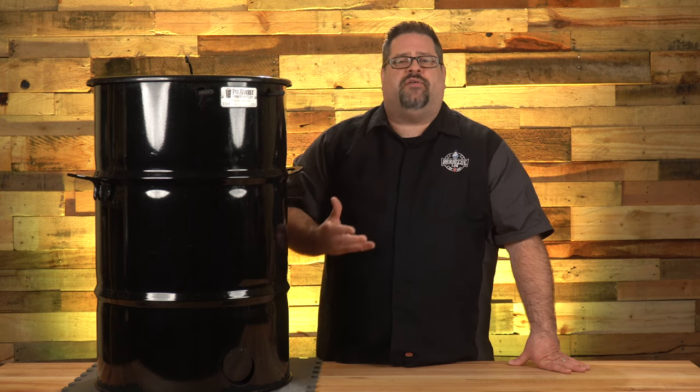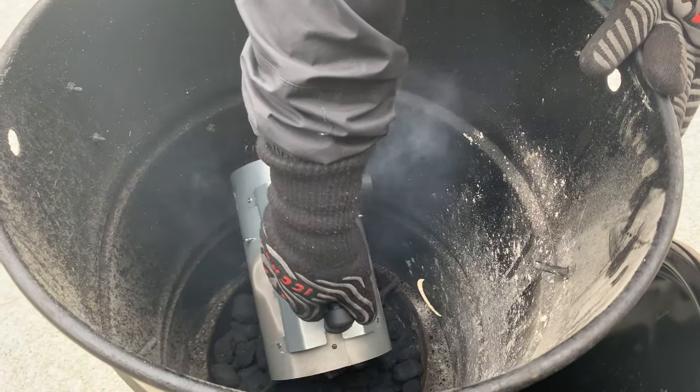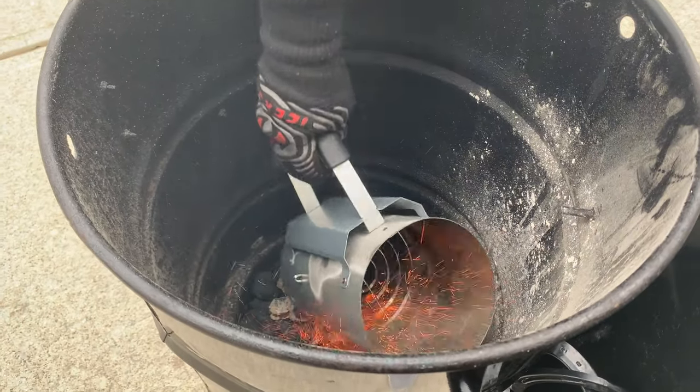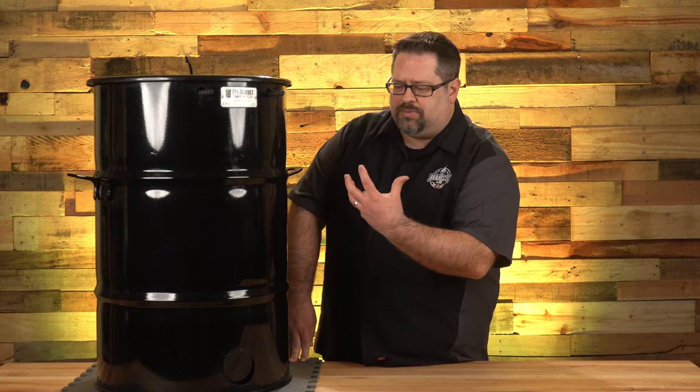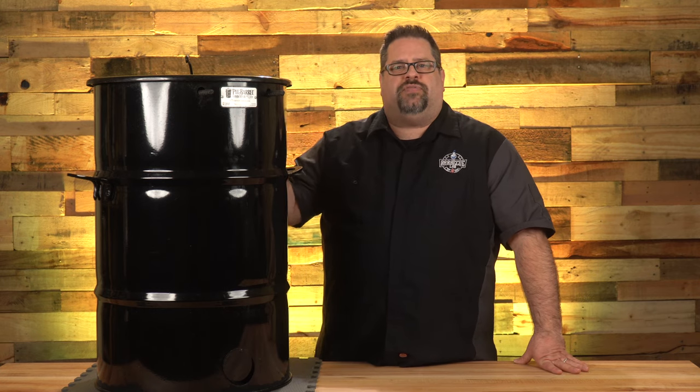This is really a hanging-meat-directly-over-a-live-fire type cooker. If you're used to an offset smoker or a pellet smoker where the fire isn't directly exposed to the meat, you're in for a treat. You're talking about a bed of coals on the bottom giving constant heat, yet the bottom of the meat doesn't burn while the top is still raw. Something about the airflow inside keeps the meat moist even when it's hanging just a few inches above the fire.